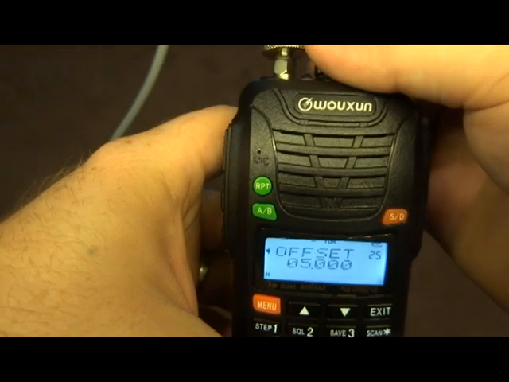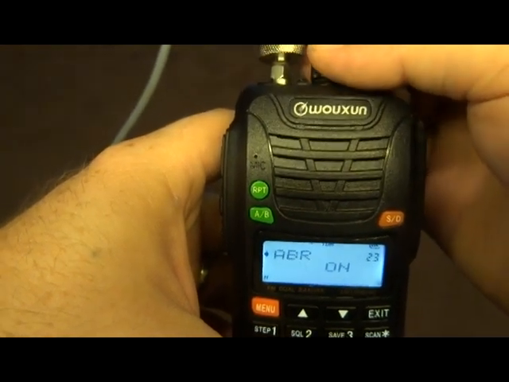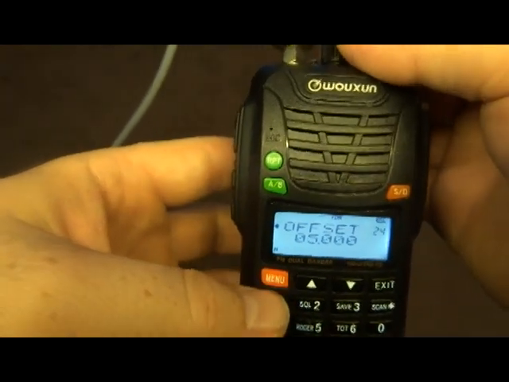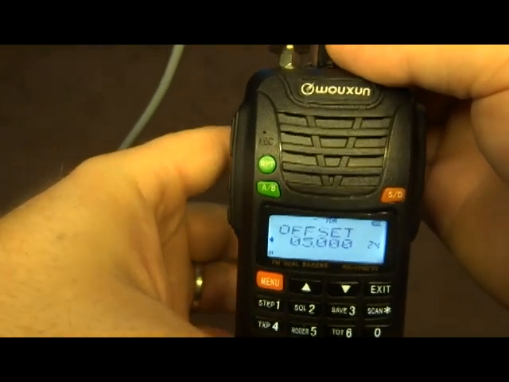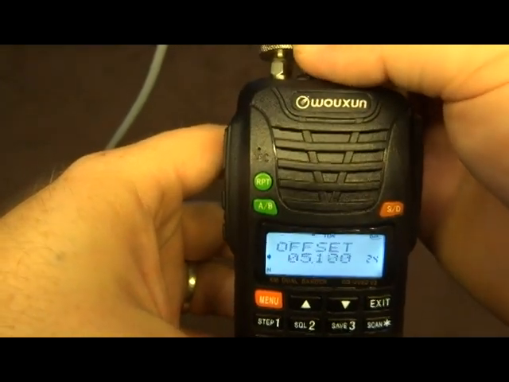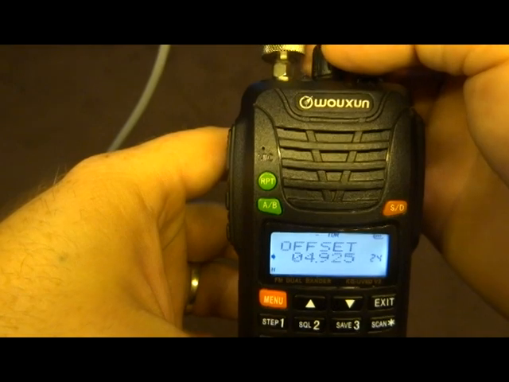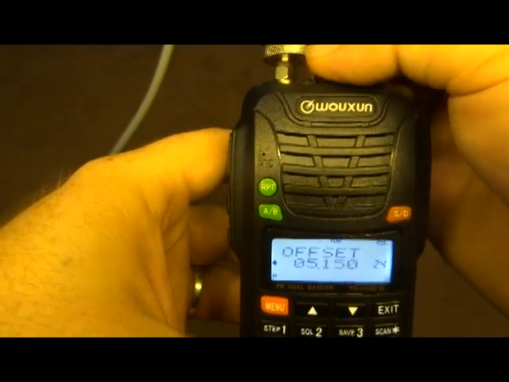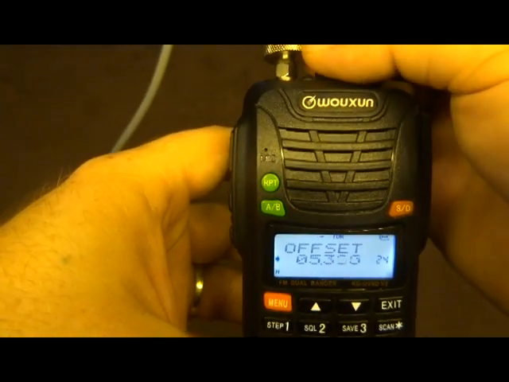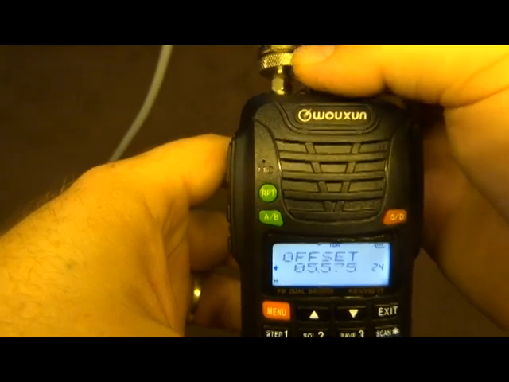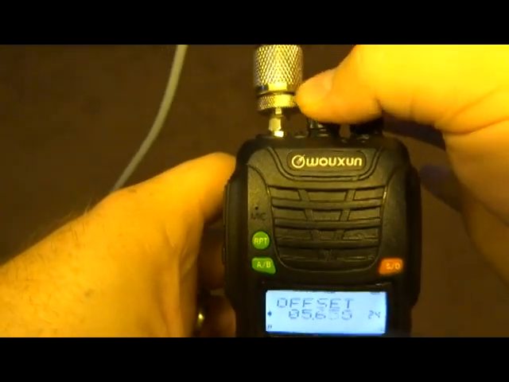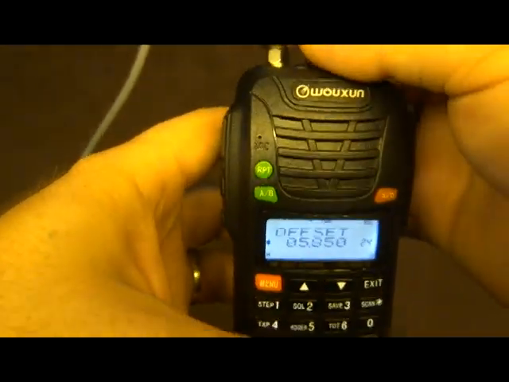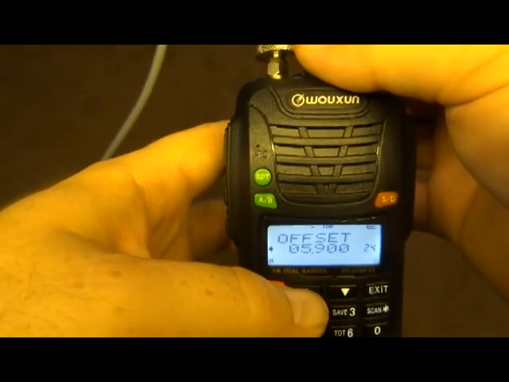The offset is set to 5.0, but we can go ahead and hit our menu key there and change that. I'll leave it for now, but you can see, just by turning the squelch knob, you can also do it through the arrow keys if you'd like.